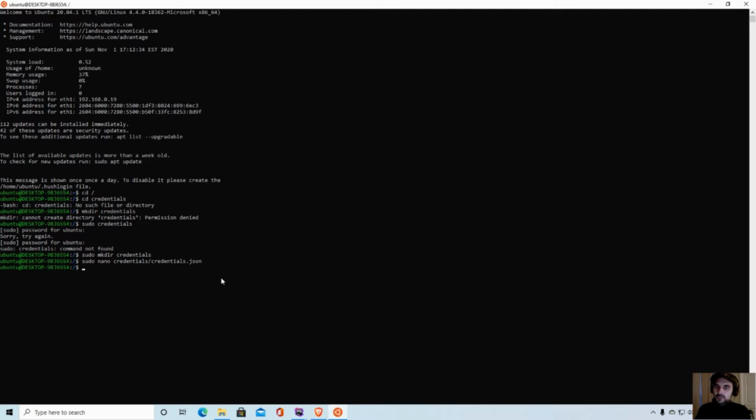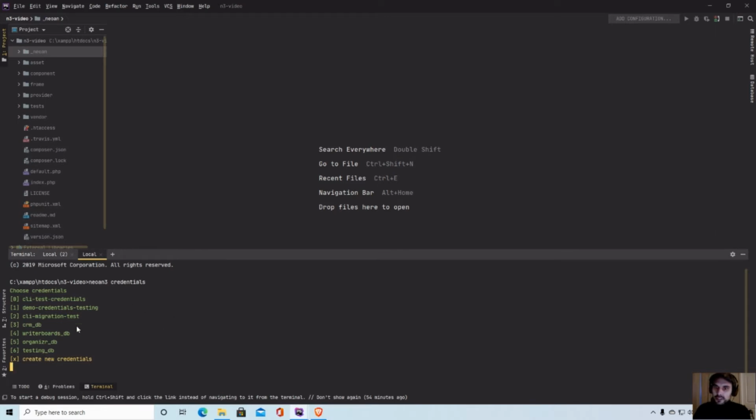And make sure it's read and writable by your PHP. On Windows you will not have that issue, but for example on Linux what you want to do is change that, and say okay, www-data, which is the regular thing, and make that recursive, and then say credentials. Okay, and then the problem should be solved for you. So if you don't get an error, then likely you will only have this create new credentials. And depending on your system, you could actually see create new credentials even though you have no access to that root level, so the error will happen later.